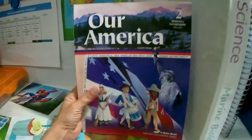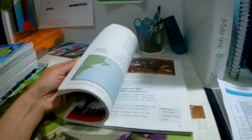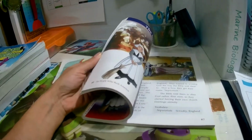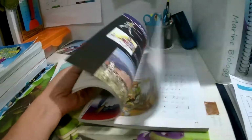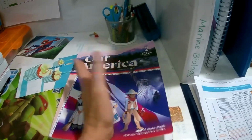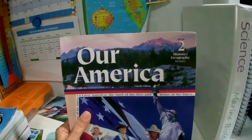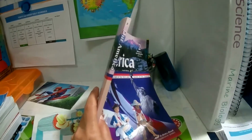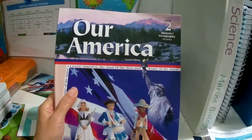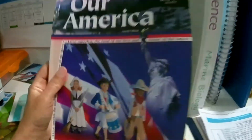I decided to do it more just for exposure. Did I expect them to remember any of it? No. And in all honesty, my kids didn't. Maybe a thing here and there, then they will see something and it will look familiar. So like I said, in 2nd grade, history is mainly for exposure. And if it is your first child and you want to do it for exposure, then I advise you to try out Abeka 2nd grade. As you can see, it's a very thin book and nothing that will bore them out of their mind. And that's what we used.